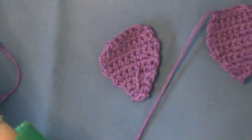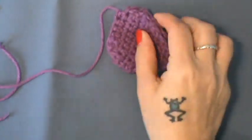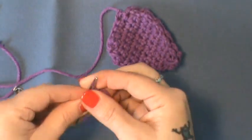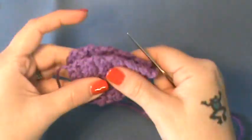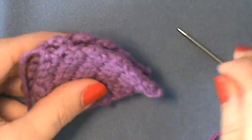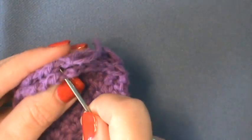Alright, so now once you have your 2 pieces together, you're going to put them back to back, just like this. And you want to get your needle. And I use fairly large needles. It's just so much simpler, less hassle than the tiny ones. Okay, so you thread your needle up. And then don't go into the top 5 stitches. You need those.